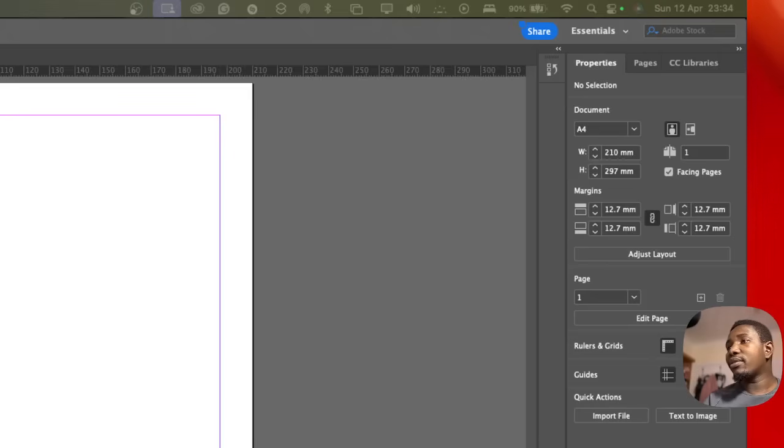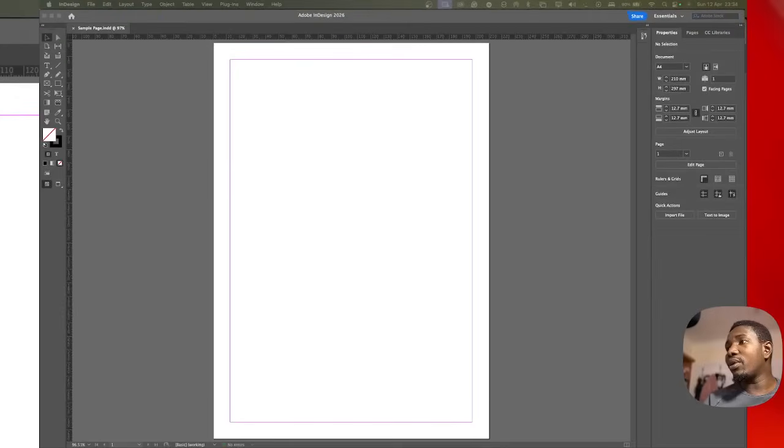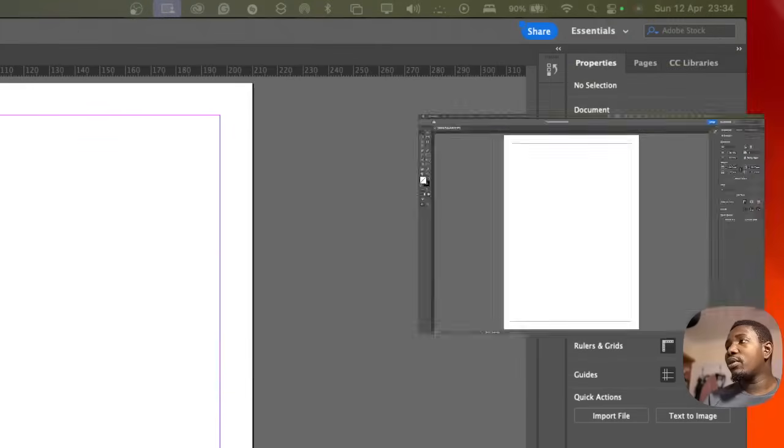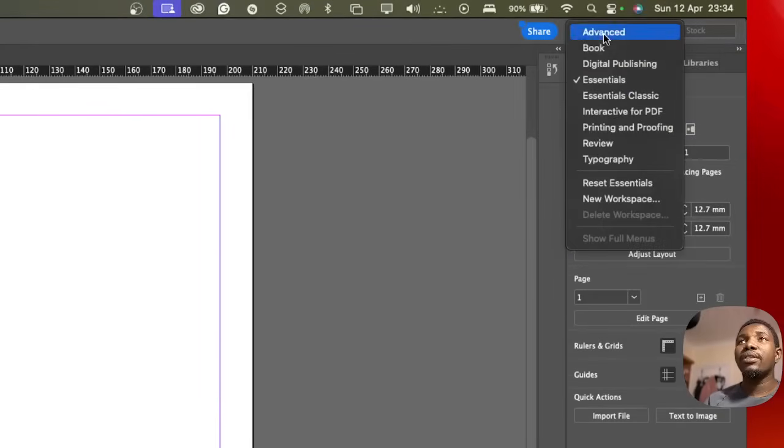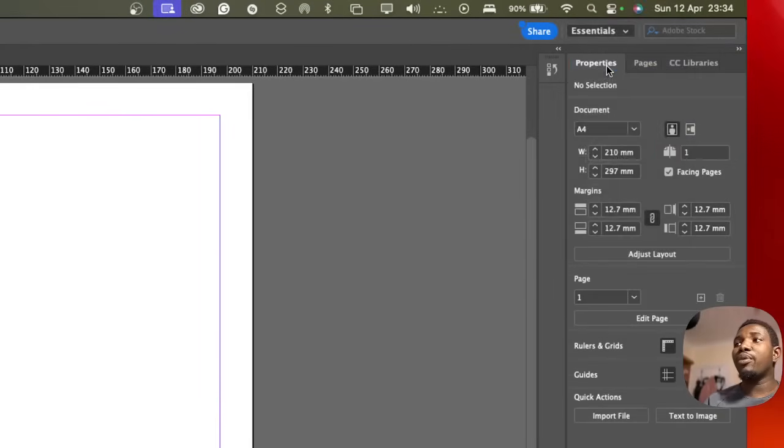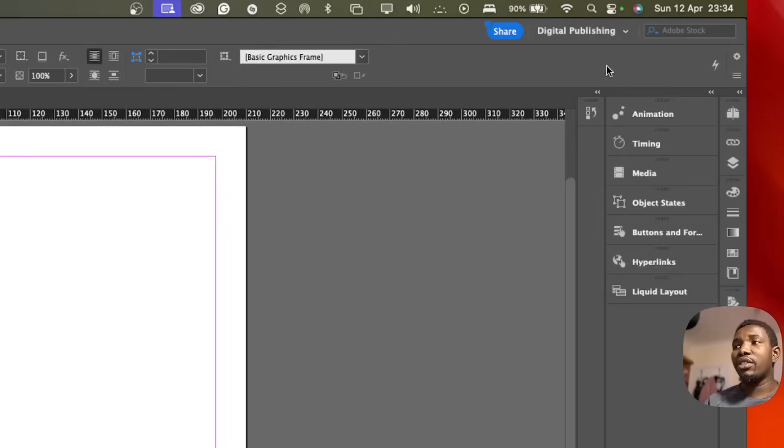All right, so this is what it looks like as Essential. You understand that? So now when you come back here and click for it to take you to Digital Publishing, you notice something's changed. Yes, something's changed.